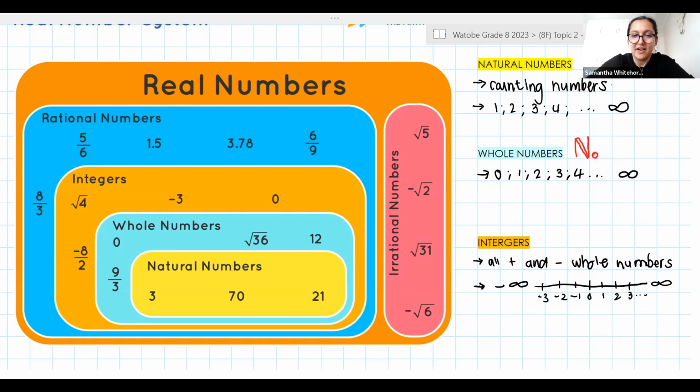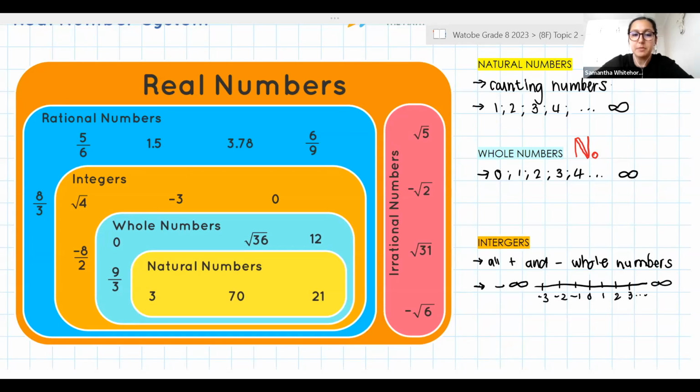To everyone, before Teacher Sam continues, if you know where you're getting lost, you can raise your hand and tell Teacher Sam, oh, I didn't understand where you said whole numbers, what was the difference? And it would be nice for you to take a screenshot because this is a summary of everything there, and you can revise it every single time, okay? Because this is really, really important for you guys to know.